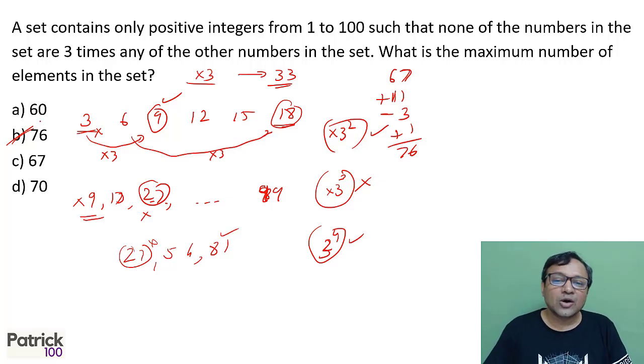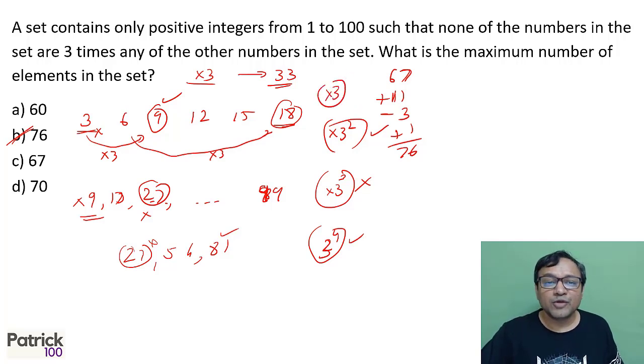It looks a little complicated, but if you understand the pattern, even if you have very big numbers, you can find the logic. So what I did was all multiples of 3 are removed, because we don't want any number that is 3 times another. But all multiples of 3 square are included, because if 3 is not there, 9 can be there, even though 9 is 3 times 3. And I excluded all multiples of 3 cube, included all multiples of 3 to the 4 and so on. You will see that the total is 76 numbers.